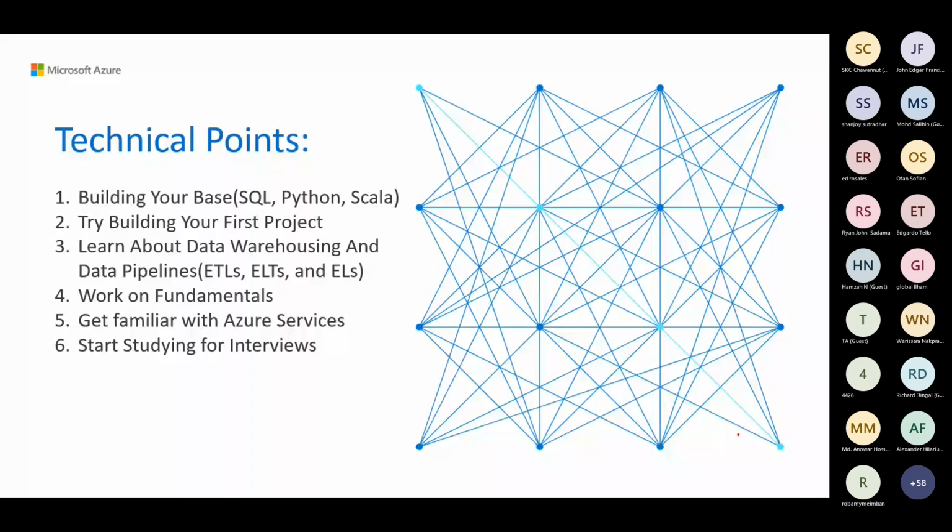So you need to understand why we are designing the pipeline inside that. What is the data warehousing concept? What is the databases concept? What is data modeling? Then after that, we are going to work on the fundamentals on the Azure side: what are the different Azure services, which we have just talked about, and the differences between them. You will focus on the different services, and then you can prepare parallelly for your interviews as well. Your interviewer is going to ask questions related to the services and related to your projects on the hands-on side. So this is for the technical point side.